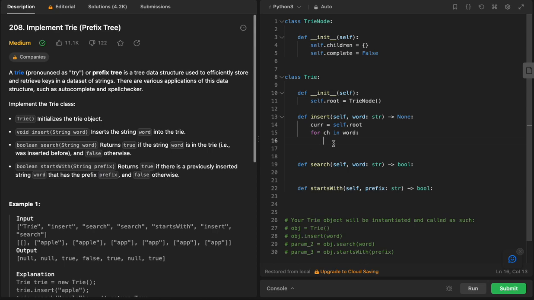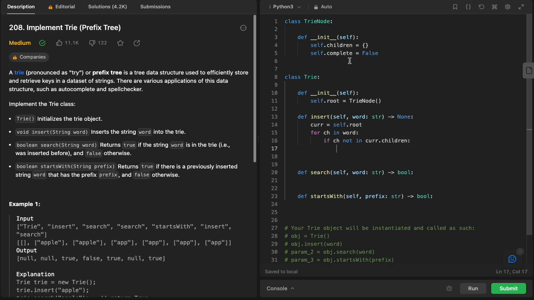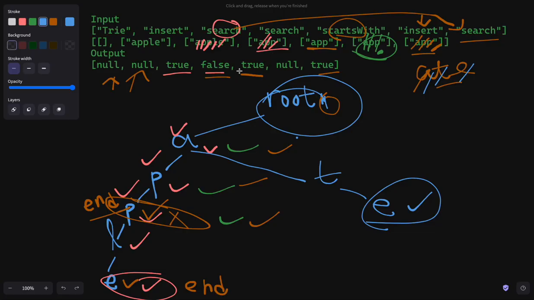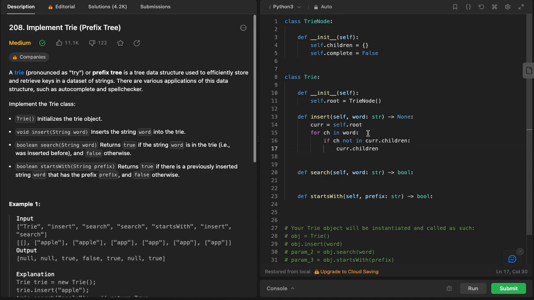we ultimately want to go down the tree, but we first want to check if char is not in cur.children. If it's not already its children, then only do we want to insert it. So let's say cur.children is a dictionary.